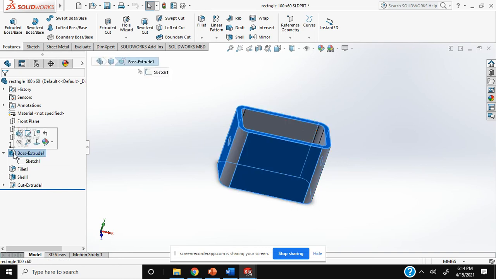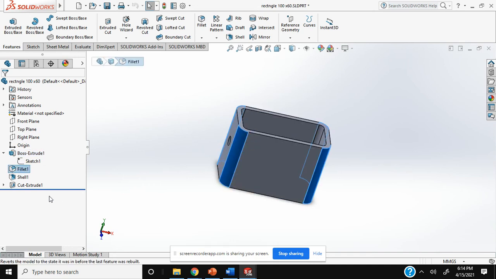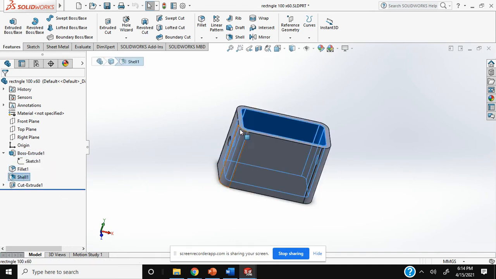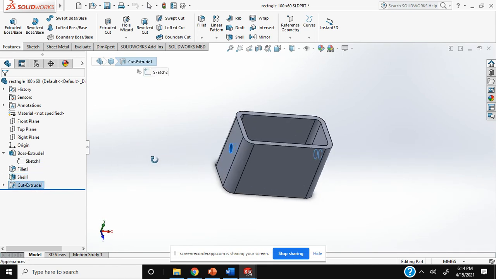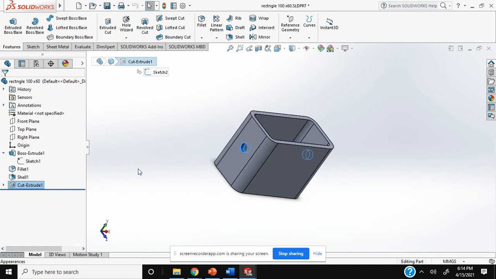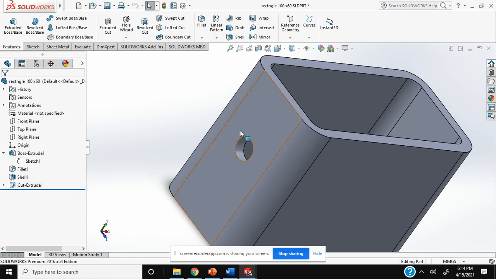This one is the sign of when we extruded. The second one we used the fillet. The third one we used the shell feature, and the last one we used the cut extrude. That's when we take material off the part to make the circle feature here.